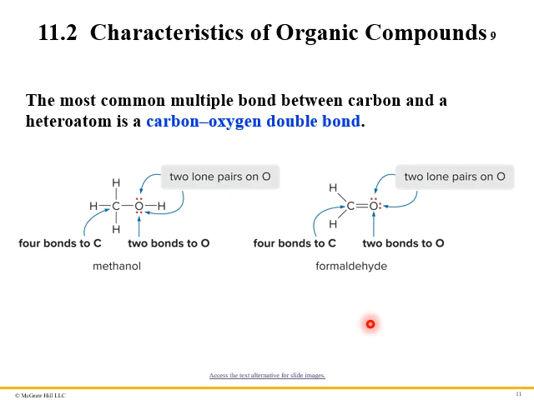The most common multiple bond between carbon and a heteroatom is going to be carbon-oxygen. It's so common that it has its own name. It's called the carbonyl bond, and it tends to form just like the figure on the right. Carbon double bonded with oxygen, and oxygen containing 2 lone pairs of electrons. That doesn't mean that this is the only possible combination between carbon and oxygen. Carbon can form single bonds with oxygen, in which case oxygen has to bind to something else to make sure that it follows the rule where it has 2 bonds and 2 lone pairs.